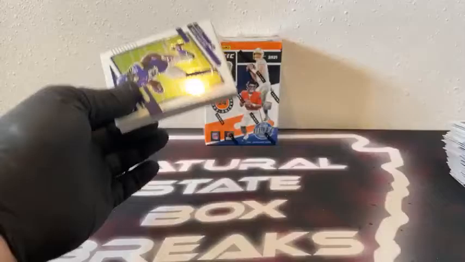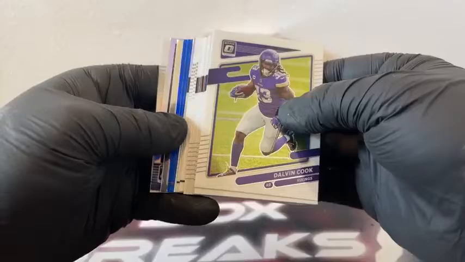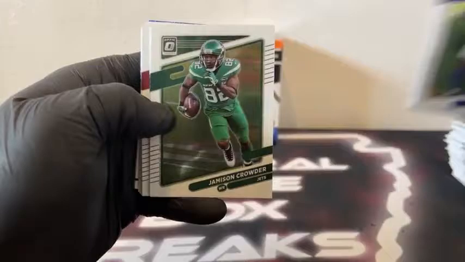Now I got trash somewhere. Here it is. Let's see. Looks like we got a retro series. The rookies again. There's Dalvin Cook, Jim Kelly. You got a Kenny Galladay, Jameson Crowder. He covers up Noah Fant.